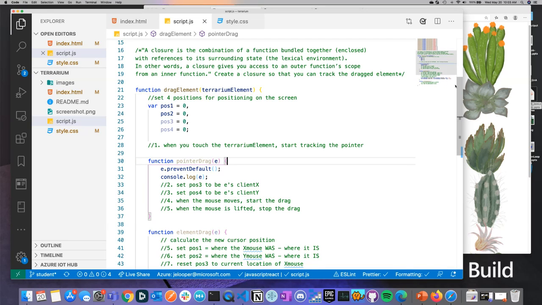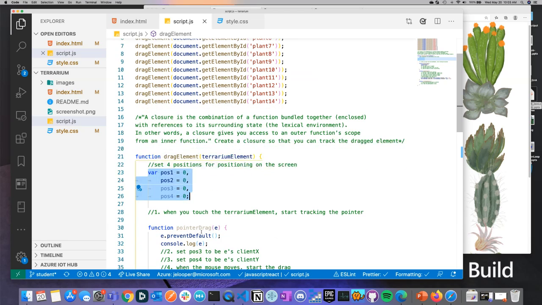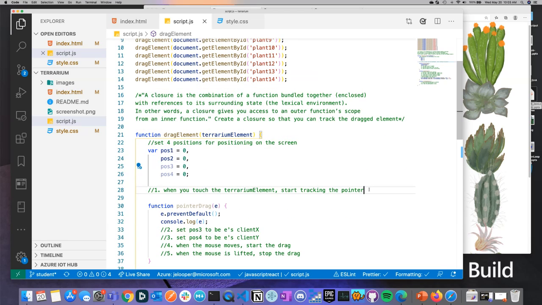So let's start building out these things. So what's going on with this draggable interface is we are forcing your elements on the screen, your plants, to follow the mouse or the pointer, whatever pointer you're using. It could be your finger or an Apple Pencil, following that pointer around and behaving in a certain way when you pull up the pointer, when you unclick the mouse, when you stop dragging. So we're going to keep track of these positions of these elements because we need an X and a Y position to be kept track of.